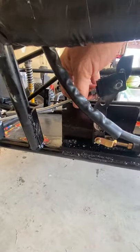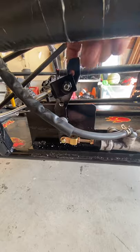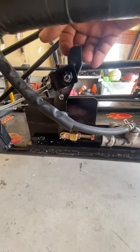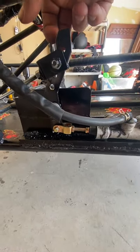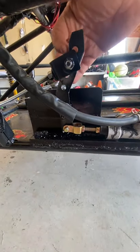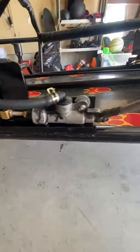And so if I ever need to adjust it, that's what these extra holes are for. If I need to do something different, I have no idea. If the brakes wear down or something like that, maybe I can mess with these. That's why I made this bar angled, so that I can make this thing adjustable. And it is pretty damn cool.